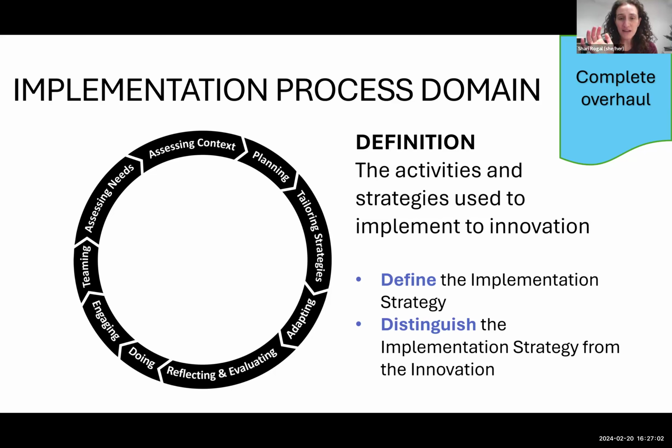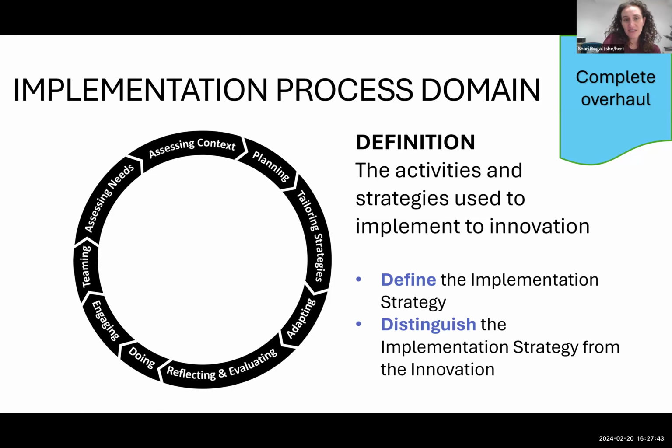So a lot of my work has focused on implementation strategies, and it's definitely really critical to distinguish between the strategy and the innovation. So for example, education is often part of a complex behavioral intervention, and sometimes just a key part of the innovation, but other times it's actually an implementation strategy. And it doesn't matter, it can be either. What matters is placing it in the appropriate bucket before you start so that you make sure you're measuring the right thing. And so the implementation process domain was really built out in the newer version.